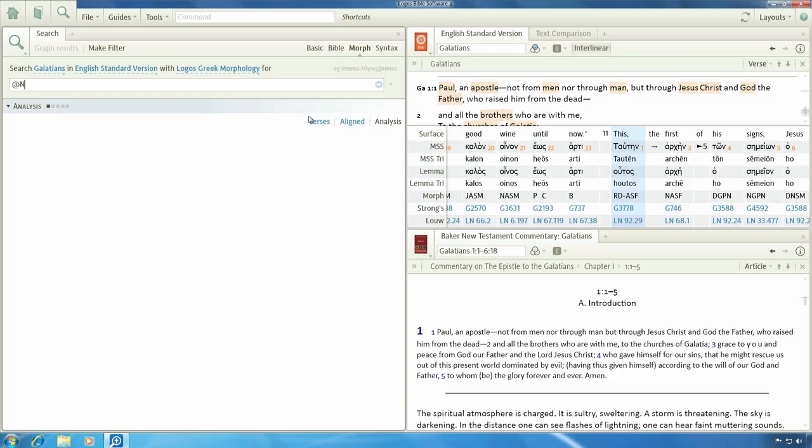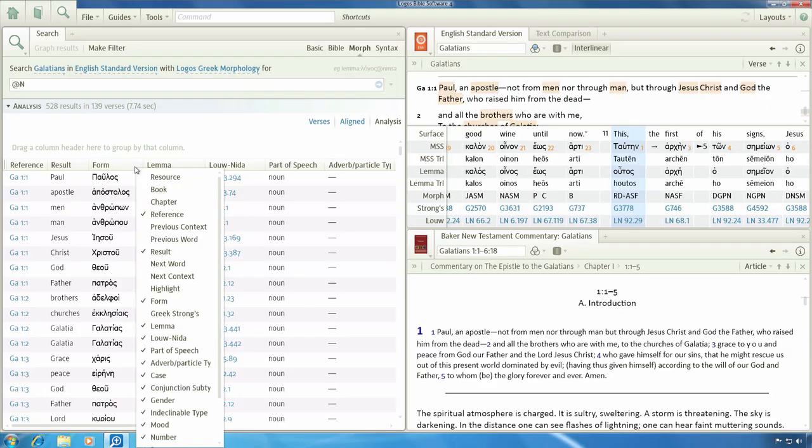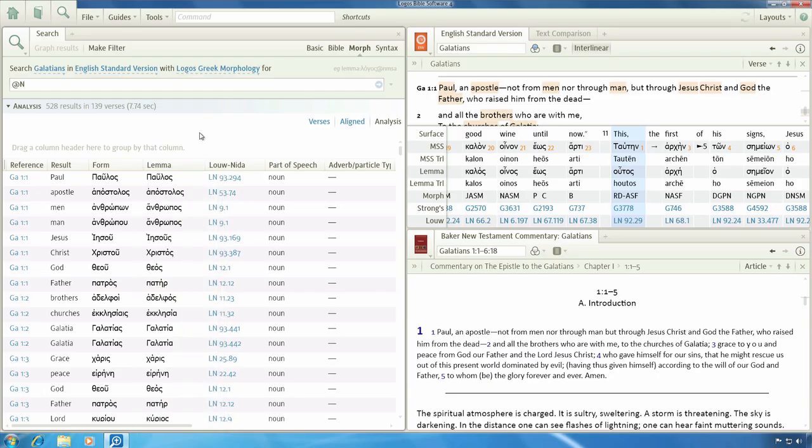And if you don't already have the analysis view selected, you want to make sure you select that. And here you'll see what looks like a spreadsheet open up for you. You may have more columns shown here than what I have. The way you can make those appear or disappear is by right-clicking any one of these column headers, and you can select and deselect these. The one you need to keep an eye out for right now is lemma. Grab this column here and drag it up to this spot.